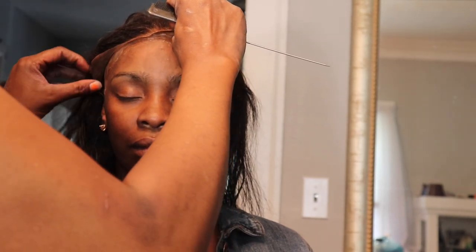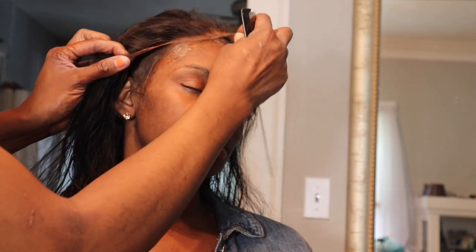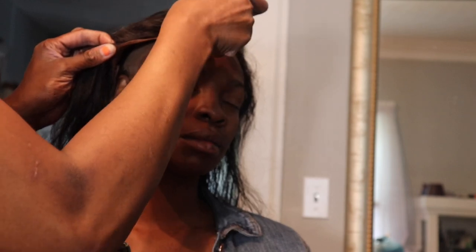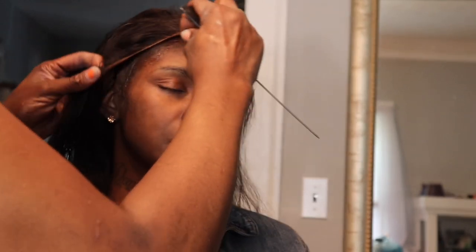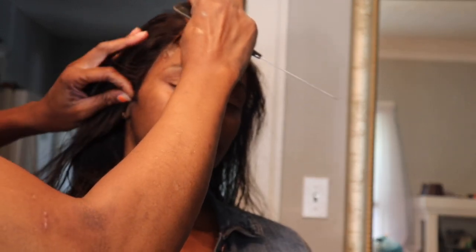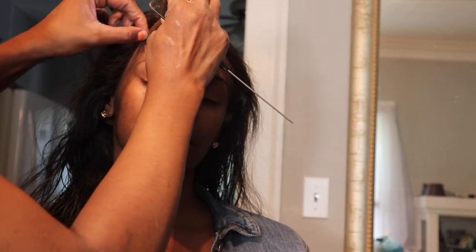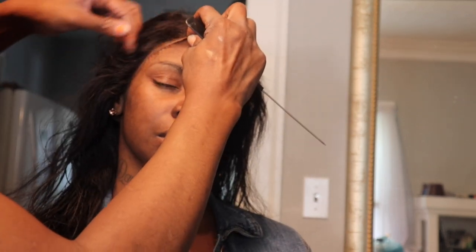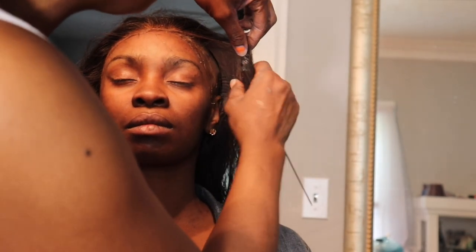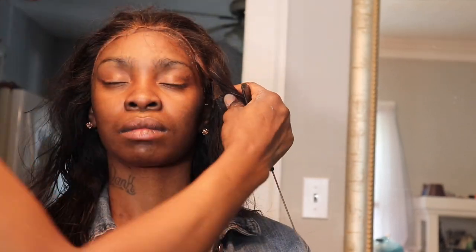Okay, now her lace was already cut, so it gets maybe a little difficult to try to lay it because you don't have any assistance, so you have to pull on the hair to actually get it where you want it. Putting these laces on, my honeys, you want it snug to fit your hair. You don't want it all loose. So you may have to pull a little bit and yank a little bit. And just tell your client to keep her neck stiff, so that it can go smoothly and it won't be hurting her. But you have to pull it forward. You've got to get it up there. You know what I'm saying?